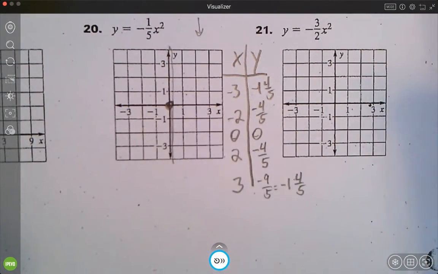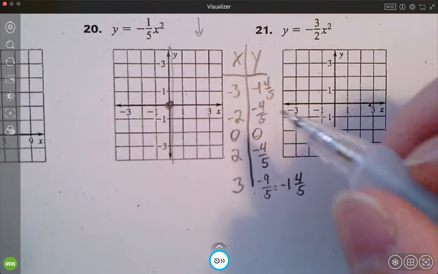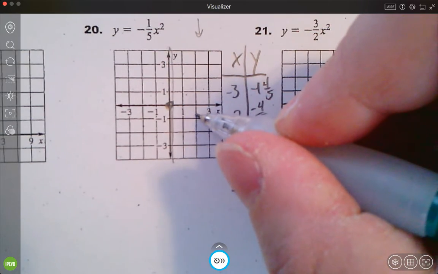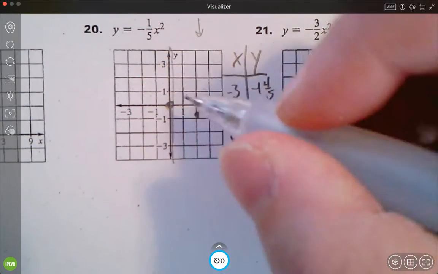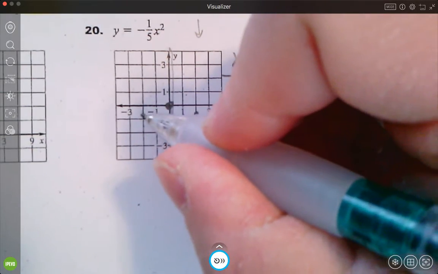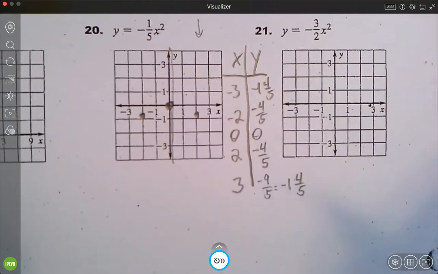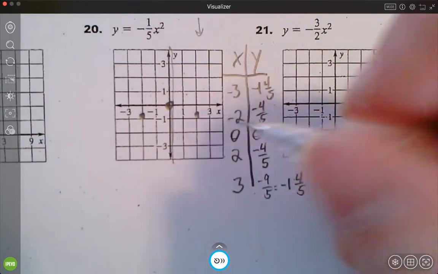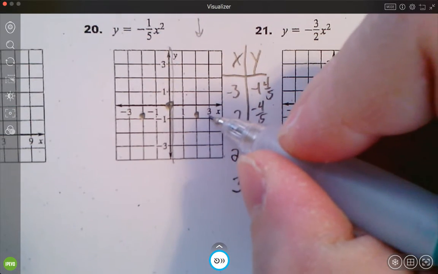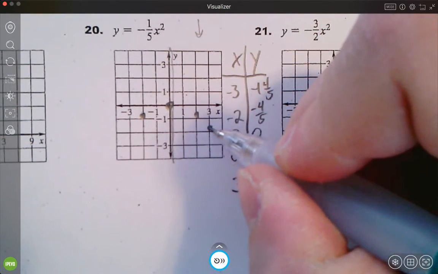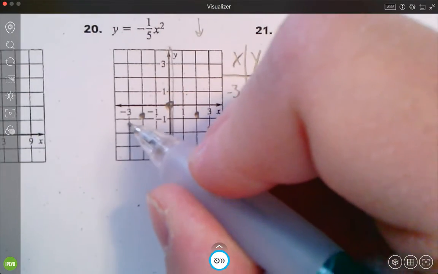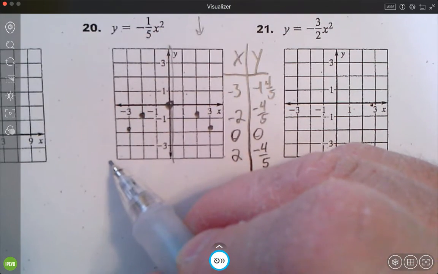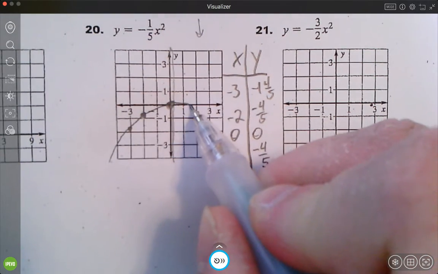So now, again, it's not the nicest thing to graph, but I can do it. So I'm going to go to 2. Then I'm going to go almost to negative 4/5, which would be close to negative 1. Put a dot. Same thing here, negative 2, and then negative 4/5, put a dot. So you already see I'm on the right track. It's a wide parabola. And at 3, I'm going to go down to negative 1 4/5. So I'm going to go down negative 1, 4/5 is probably right there. Same thing, negative 1 4/5 is right there. So then I'll draw my smooth parabola curve looking something like this.